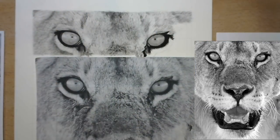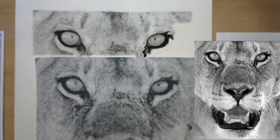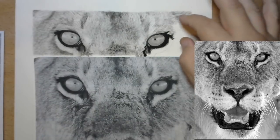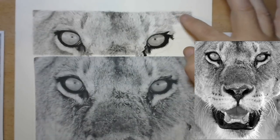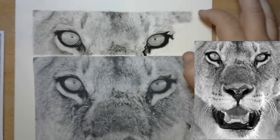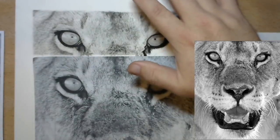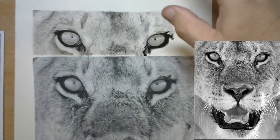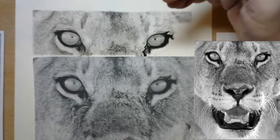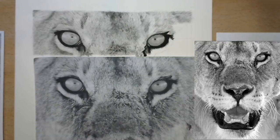So I could go in if I want with an extra hard charcoal, with a point, or I can come in with my 12B, or put more 10B and not knock it down as much. But anyway, it's a matter of, you put down your layers, blend it, take some out with your eraser or the tape, put some more on, take some out, blend it, take some out, put some more on, do it again, more on, more on, more on. So you're layering, and then the hairs start developing depth. Okay, and that's what I'm aiming for on this.